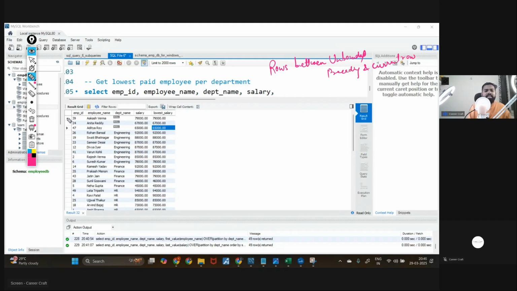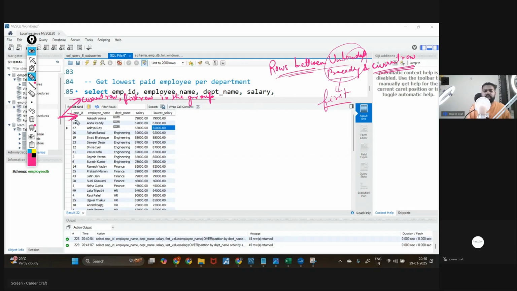If I start taking this as a current row, can I say this is my current row and also the first row, in this group? True or not? Rows between unbounded preceding means first, current row. So for this current row, I have to take rows between first row and current row.